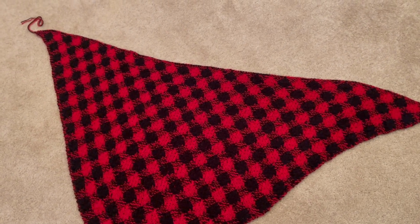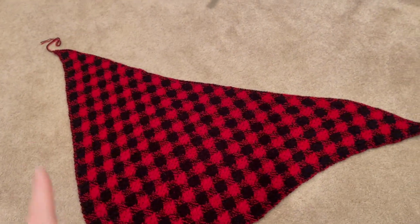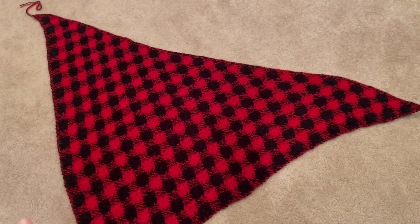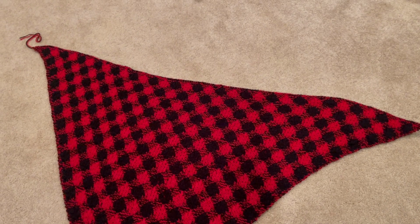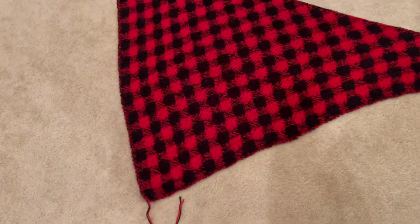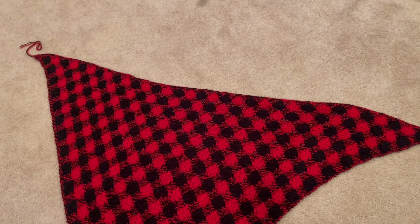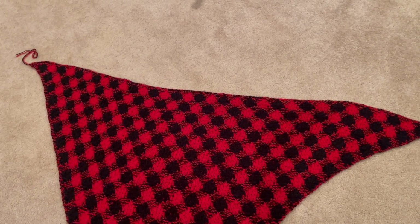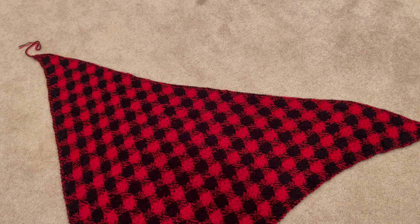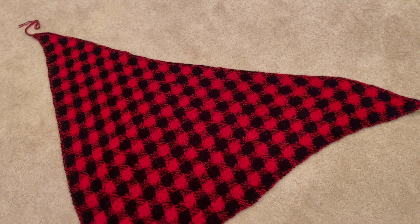So, also, in the sample, they have tassels there, there, and there. What I'm going to do is add tassels on the sides, not down there. It does not need to hang down any lower. We're trying to make it shorter at this point. That way, it's twofold. She'll be able to know which ones are supposed to wrap around her and which one's supposed to hang down. And hopefully it'll give it a little bit of weight so when it wraps around, it's going to stay there. The tassels will just assist. I mean, they're not going to be heavy, but they'll be a little bulky and they'll help a little bit.